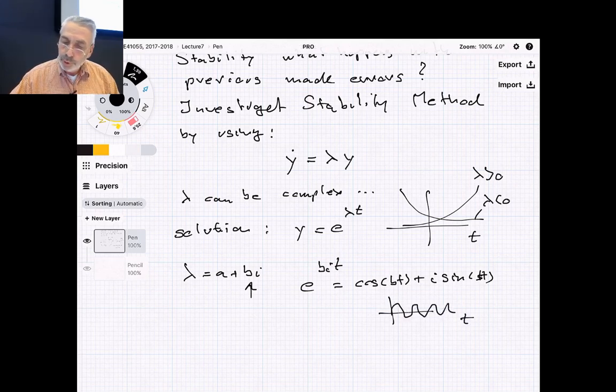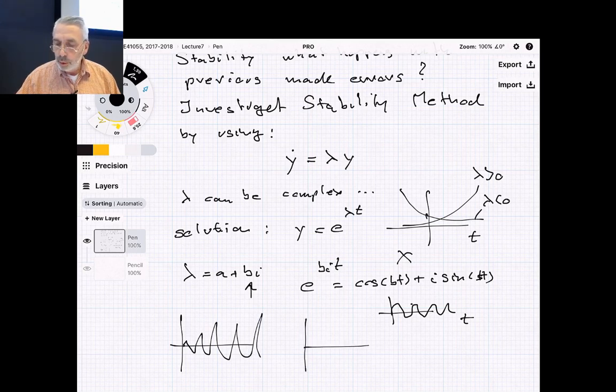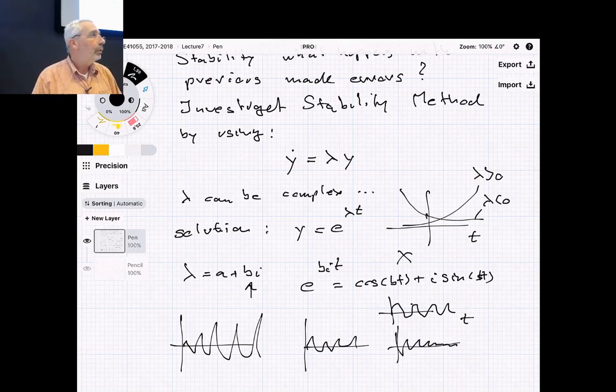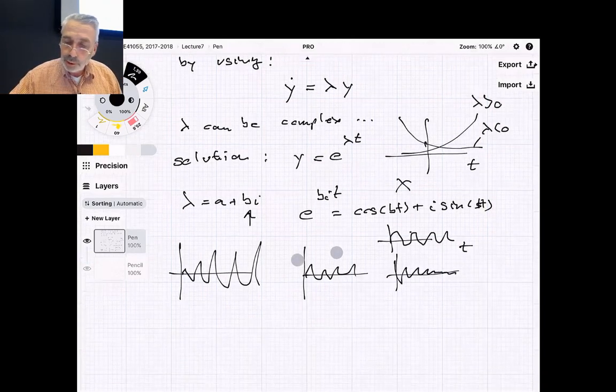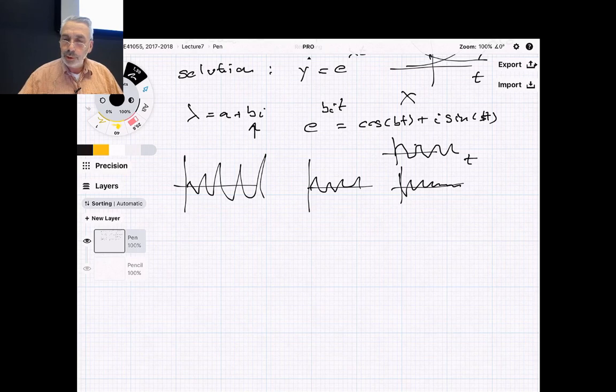Since it's the product of these two, you finally can get oscillatory growing solutions, or oscillatory stable, or oscillatory decaying. So that's a very rich family of solutions which we actually find in our dynamics usually. Either we find a decaying or a growing solution, or we find an oscillatory solution. So that makes sense. The differential equation is just fit for the job.